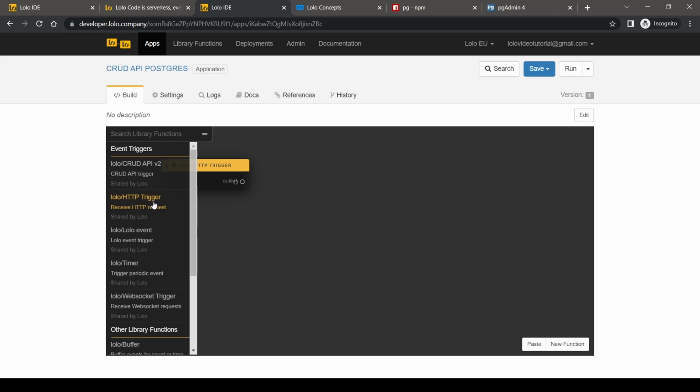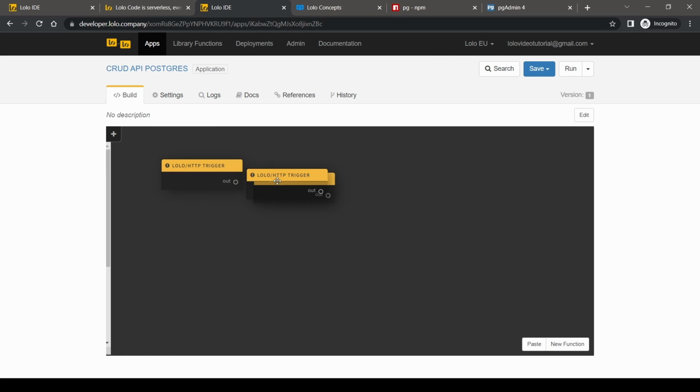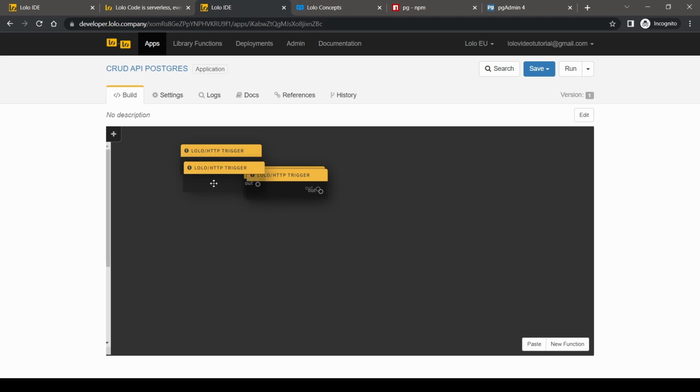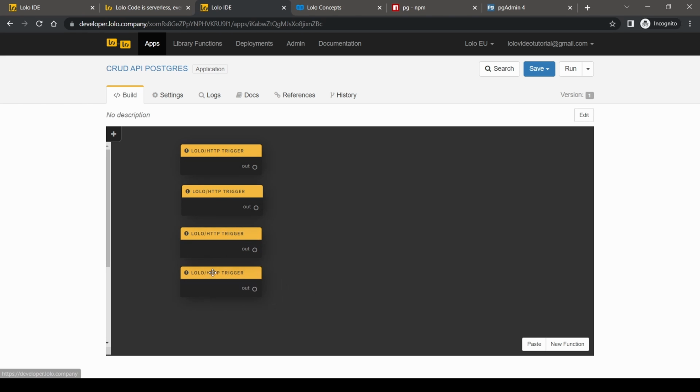And I believe we're going to need four of them precisely. I'm not sure. Okay, so that's three. Sorry, let me just click one more. And so we can hide that menu now. And the cool thing is we can also just quickly align them to make it look nice. And awesome. So we're going to have one for each of the HTTP methods in CRUD.